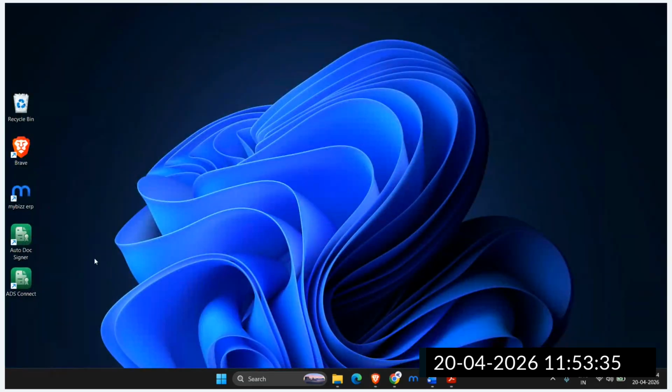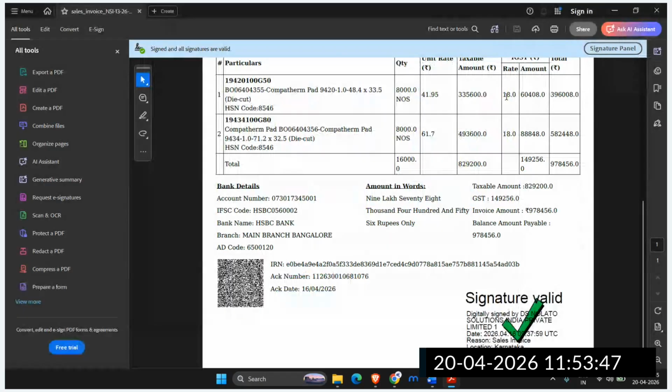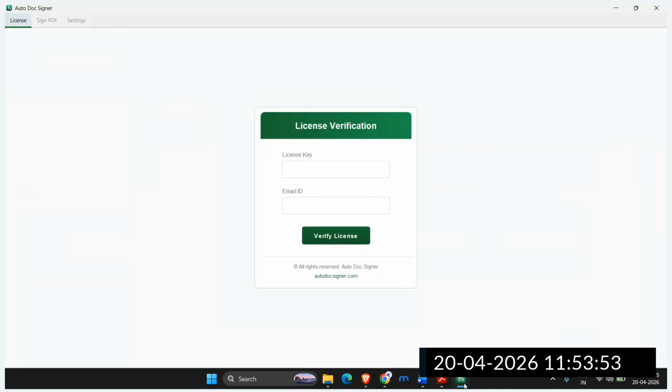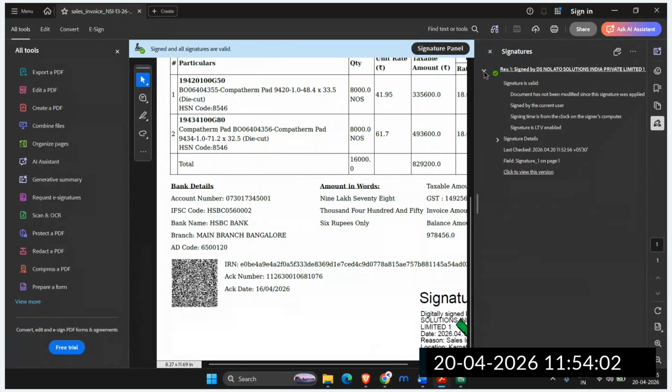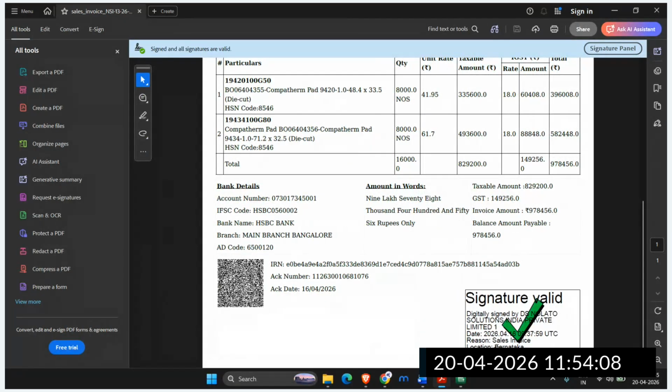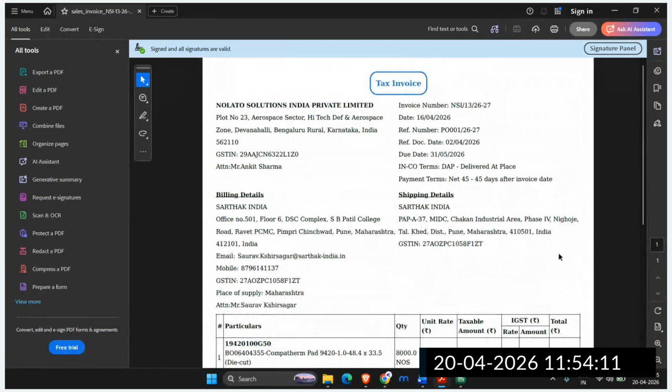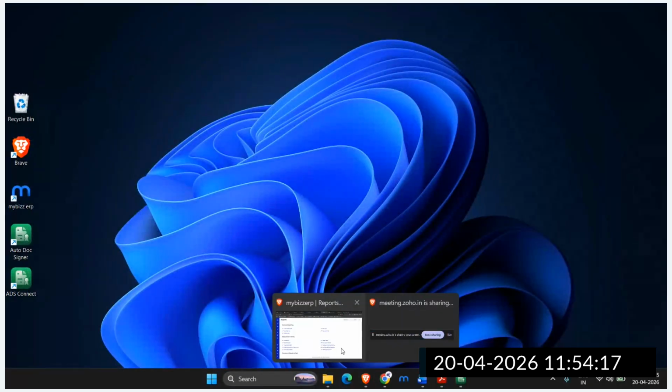So the desktop application, when we were at stock audit time, I showed you this application. This is the trusted symbol, and you can mention everything: why you are signing the document, what is the purpose. So there is no option to tamper. Understood. So this is the application. License PDF. These are all the properties. Even if someone tries to tamper this PDF, this signature will get removed. Okay, so that is the digital signature part.